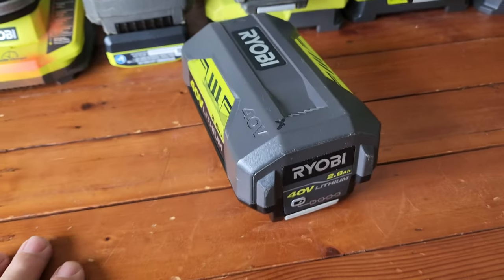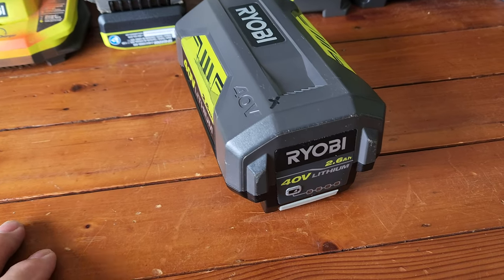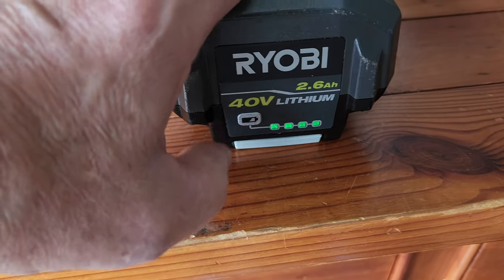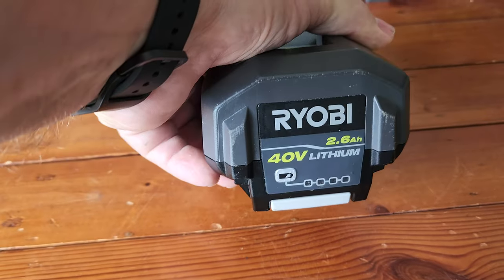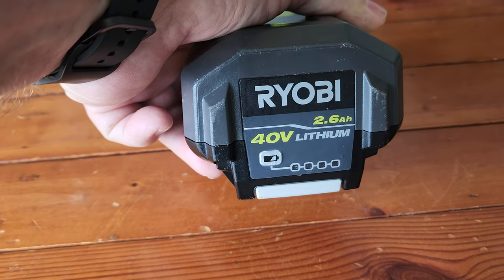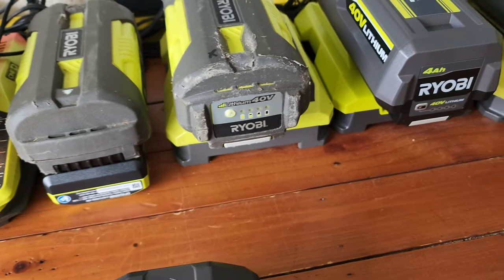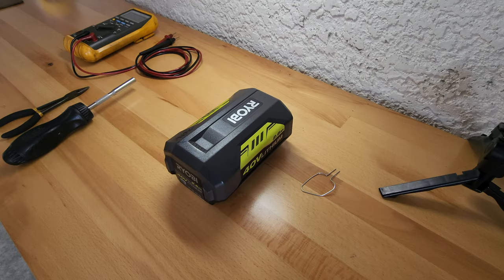It's just been sitting over here, and I've been thinking there's an issue I could get to one of these days. Anyway, today was the day. When you press the button you can see it's fully charged — all four lights. But when the problem started, you'd press the button and all four lights would just flash green at the same time. And when you put it on the charger, the charger would show red-green, red-green — battery error, battery error.